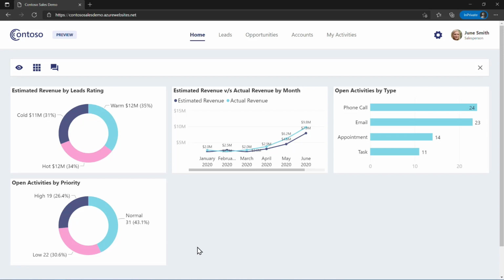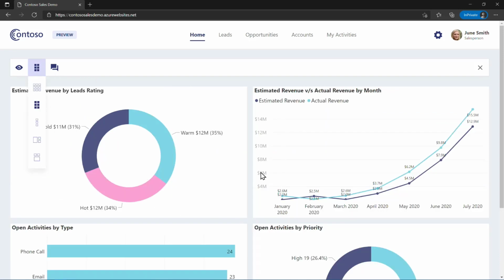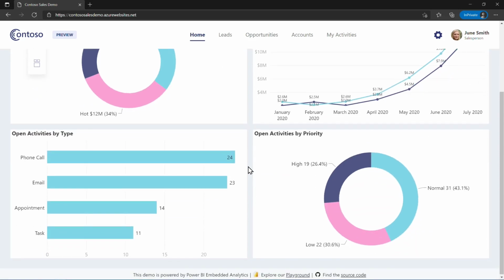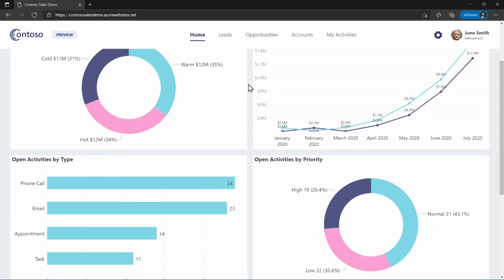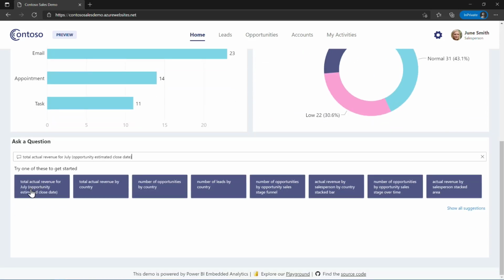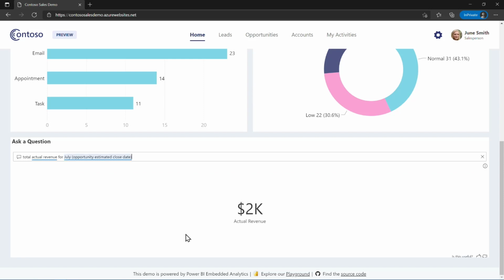And then I notice I'm not using my space wisely, so I can come in and let's just change how the visuals look, right? So I can do this from a code perspective using Power BI Embedded and the APIs that are available. So I can make this a holistic application that really looks amazing. And also I can integrate Q&A as part of this. Down below, I'm just going to click on one so we can actually see the data that's associated with it, right? And I can ask a question of my data as part of this application.